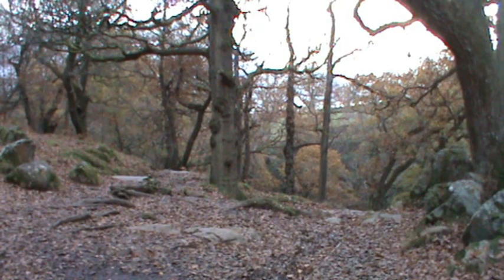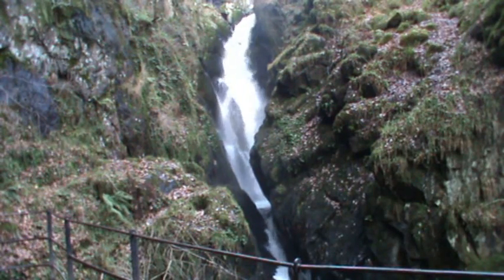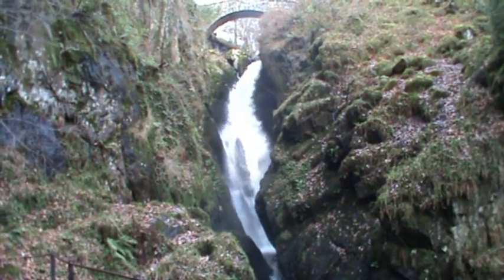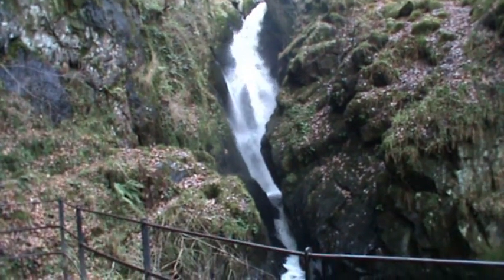So we head back down the left hand side of the waterfall. As you're going down, probably 100 feet, you look to your right and there's a little bridge again lower down. We decide to go on there and take a few shots. Well, here we are, we can't get any further back to get all of it in. It comes out just below the bridge, as you can see there. Probably drops about 60 or 80 feet.